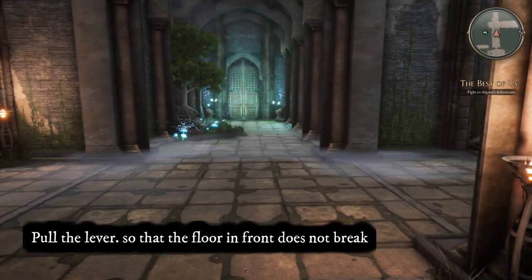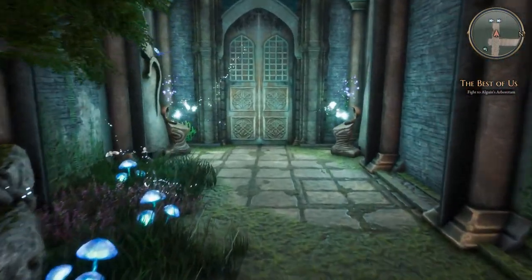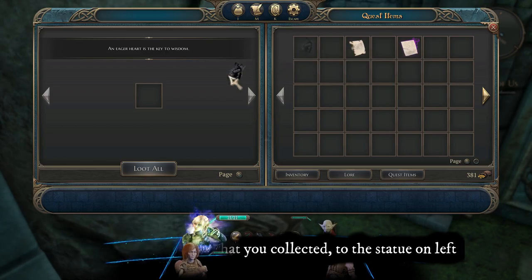Pull the lever so that the floor in front does not break. Now offer the black heart that you collected to the statue on the left.